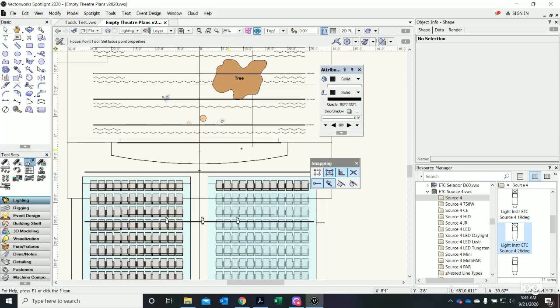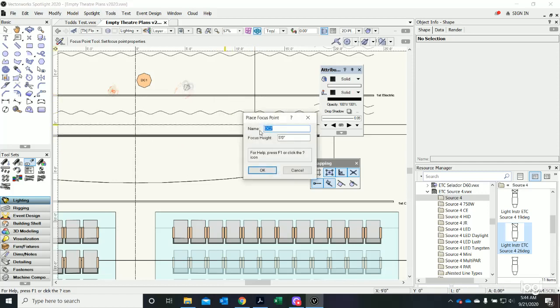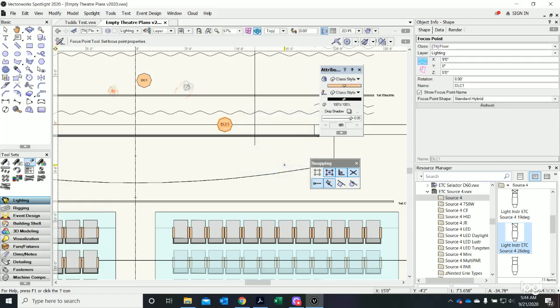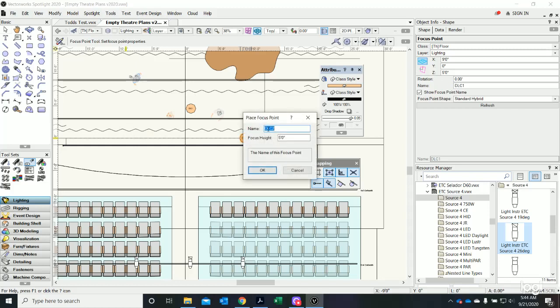So if I click my focus tool, and let's say that I want to put it right here on the plaster line, but off to this side. And let's call this one down left center one, and say okay. And how about we come over here and put in another one, and we'll call that one down right center one, and 5 feet is fine, and we'll say okay.